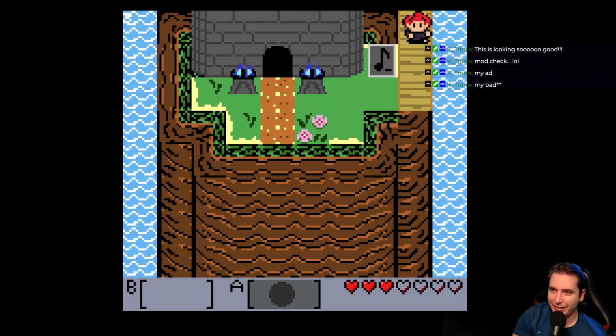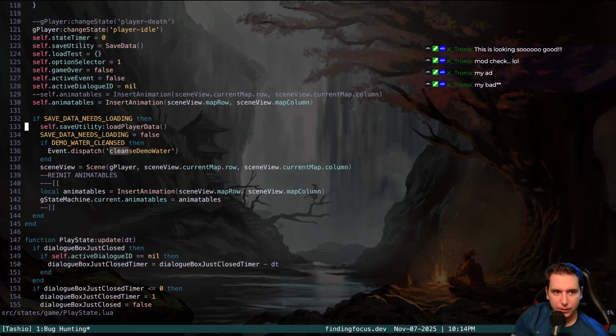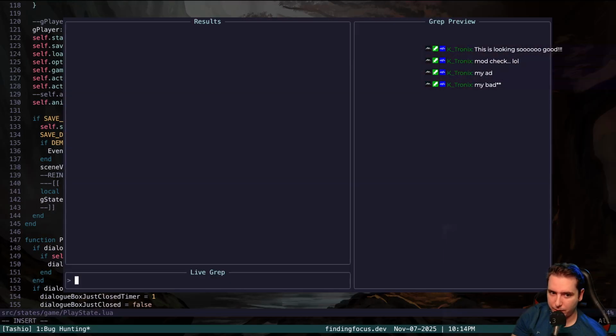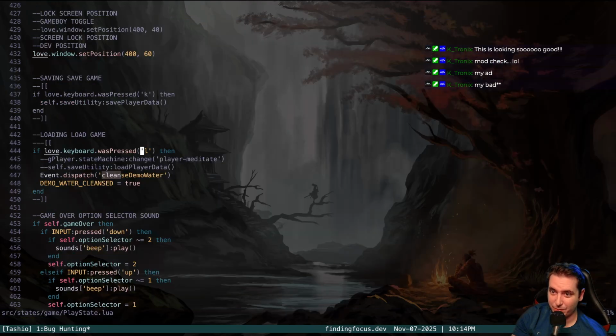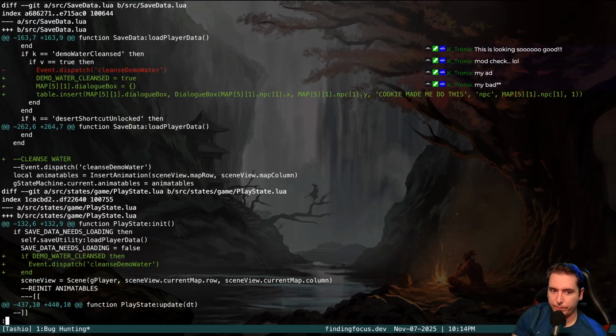Okay, I hit L again and it broke, but that's okay because I broke it. It's okay when it breaks, but I gotta break it. That worked. So I think what we need to do is take off the L, and then we'll test it from the beginning again. Yeah, let's just take that out completely. Let's look at the git diff real quick and just see if it tracks.